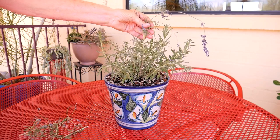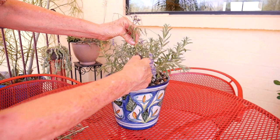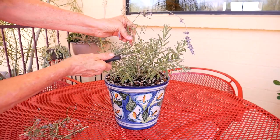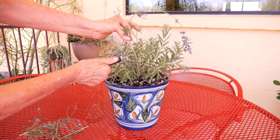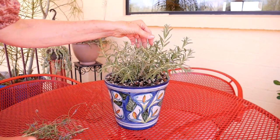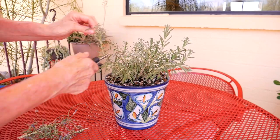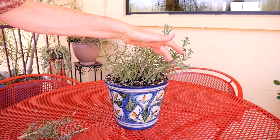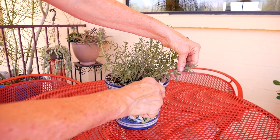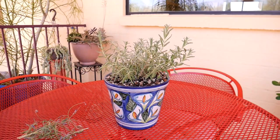Okay, here's this one here. There's a flower here. So I'm gonna take it off right above the nodes. There's 2 branches coming out there, or 2 stems. I'm just gonna cut the main stem right there. There we go. This is not looking good. This is not looking good either, so I'm going to take it down one more. And then this one here needs a little bit of filling in, so I'm just going to cut it there. And the front I'm going to leave.